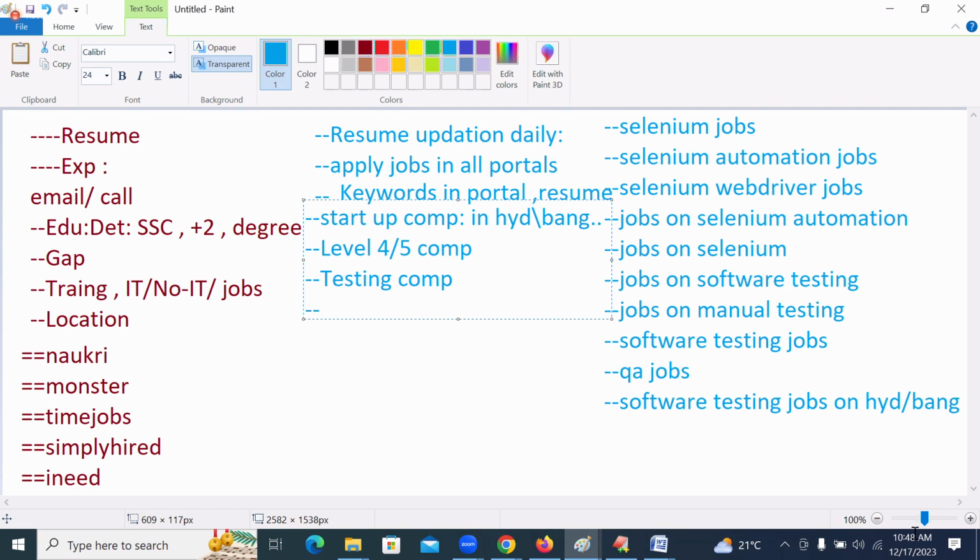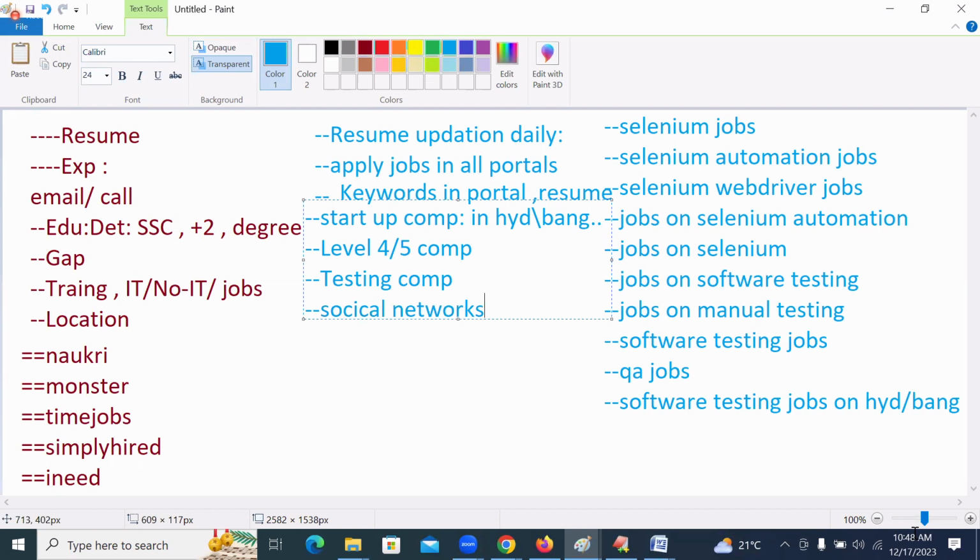You tried all these things, but still not getting the calls. What needs to be done? Now you need to take the help of all your social networks, like LinkedIn or Facebook, whatever it can be.